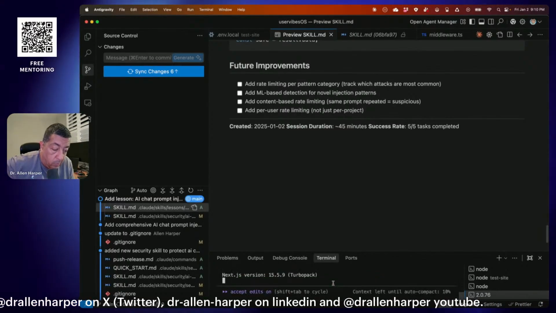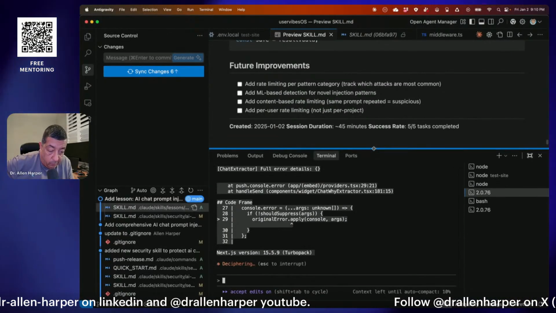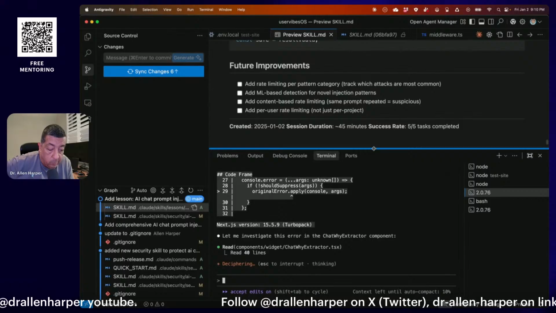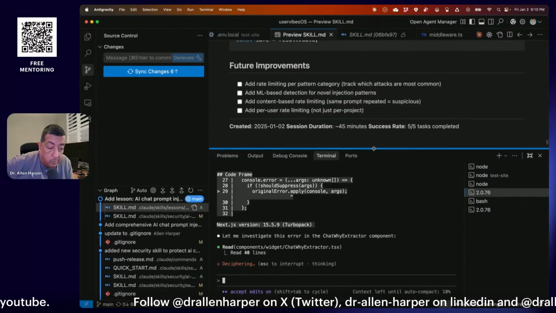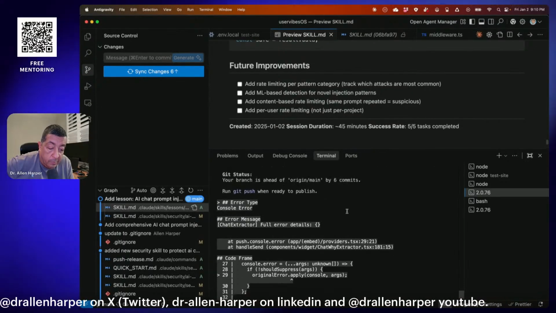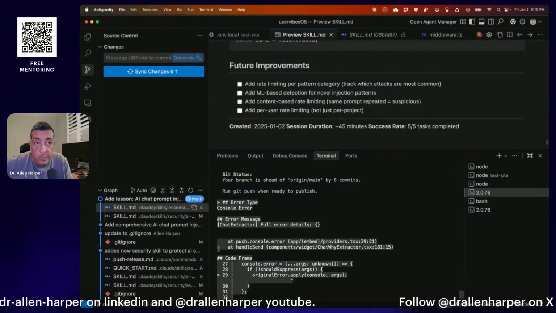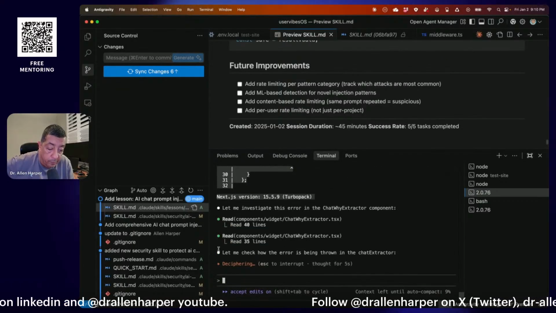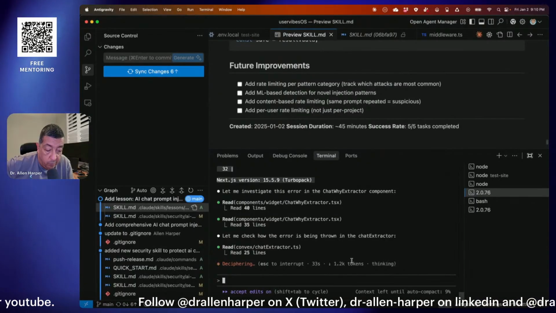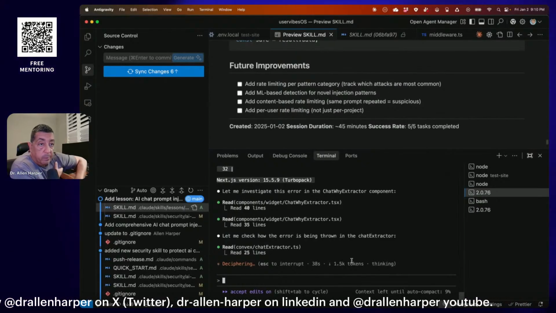I just copy pasted that error in. I didn't even give it any context as to where I got it, but it should be able to figure that out. It's an uncaught error. Errors like that should not throw a console error. They should be handled and logged appropriately. But we know our functionality is working.